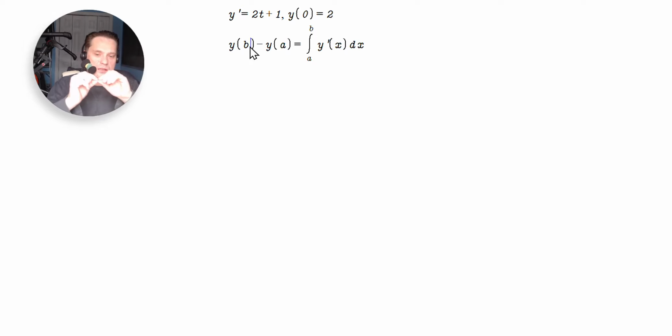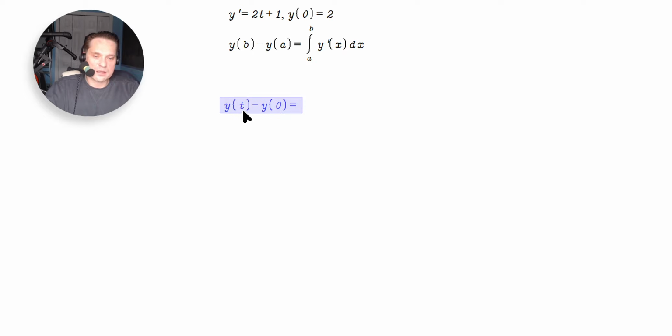As x goes from a to b, y goes from y of a to y of b. That represents the change. You can also do this as follows. You can say the same thing with y of t minus y of 0 in this case. The only difference is, instead of having specific definite limits of integration, you just replace b with t. That's all. And on the right side, what you have is something similar.